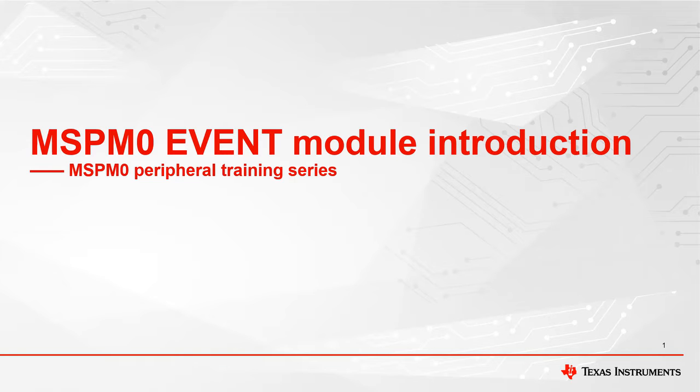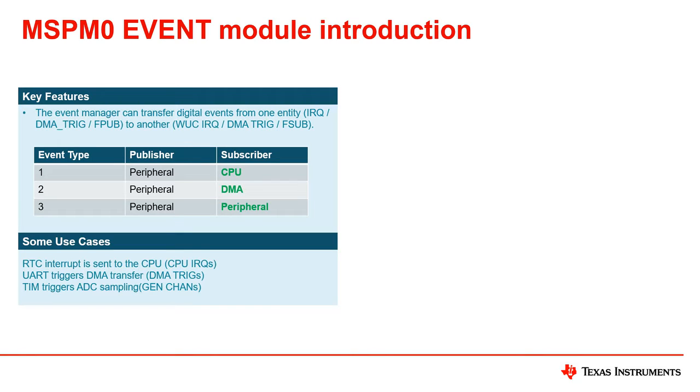In this video of MSPM0 event module, I will introduce the features and get started on developing the event module. The event fabric and manager is a new concept for MSP that allows you to directly trigger different peripherals, DMA, and traditional CPU interrupts together. First, let's look at a key feature.